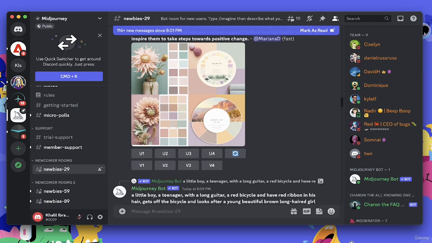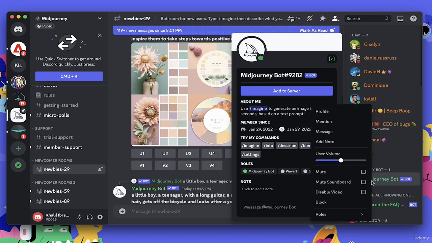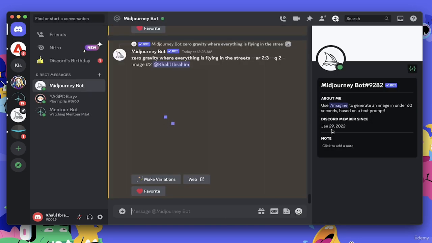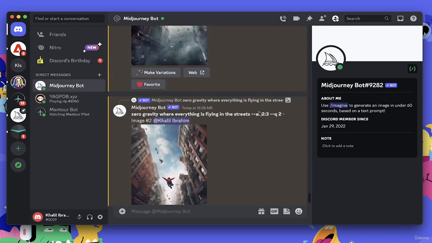On the right side, if you are paying for Midjourney, you can click on that Midjourney bot in here. Then you can type hello or hi in that message, or right click on that one, then click on message, which will get you in your own private chat room. So for example, that's a prompt I've been experimenting with, and so are these.